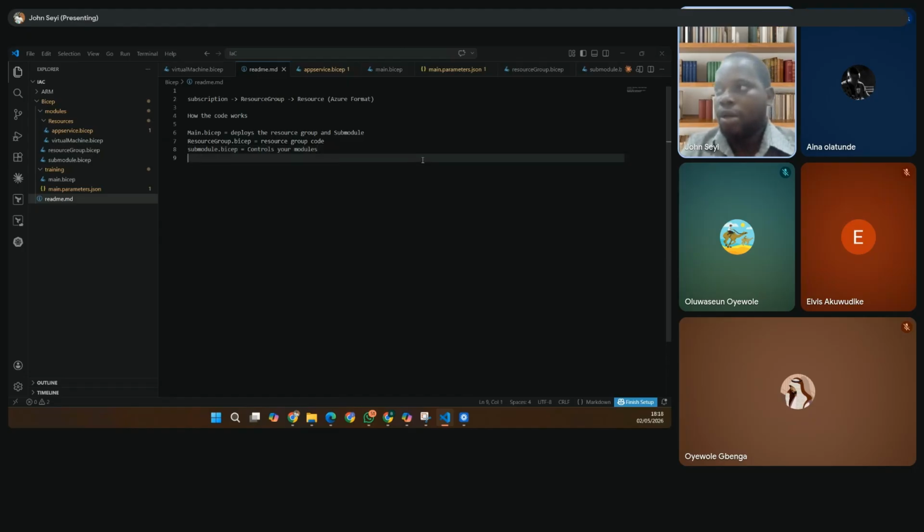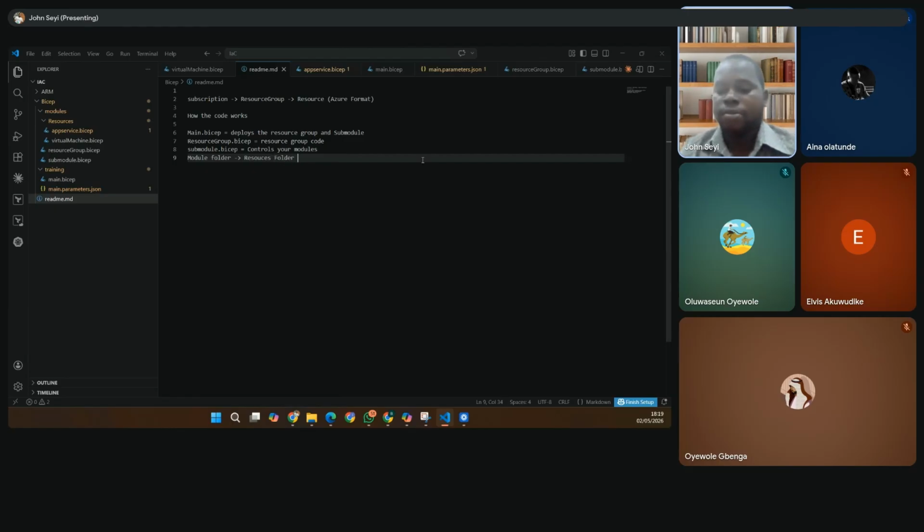So under your modules, you have the modules folder. From your modules folder, you go to your resources folder.